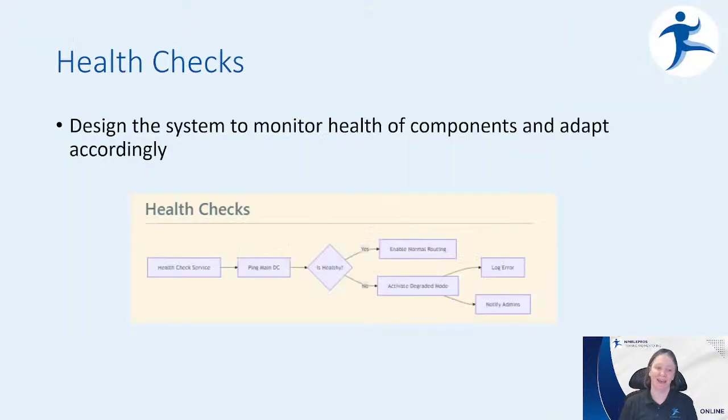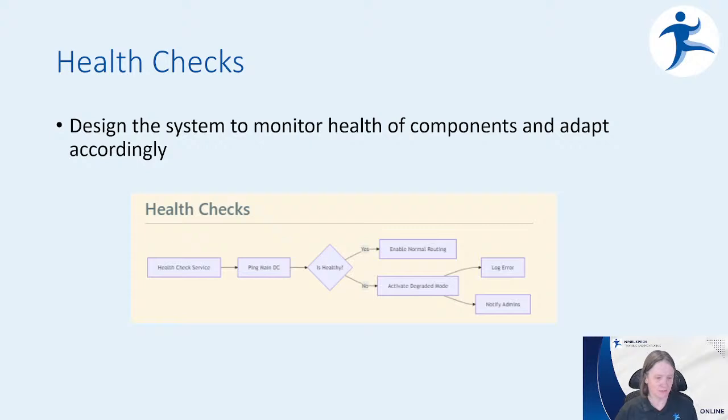Health checks are another practice that we recommend when dealing with distributed systems, because health checks help you understand whether particular parts of the system are responding well or not. Are they healthy or unhealthy? And if they're unhealthy, what do we do? Do we fall back onto something else? Is it one of those that we can gauge and then retry? Is it a timeout? What do we do?